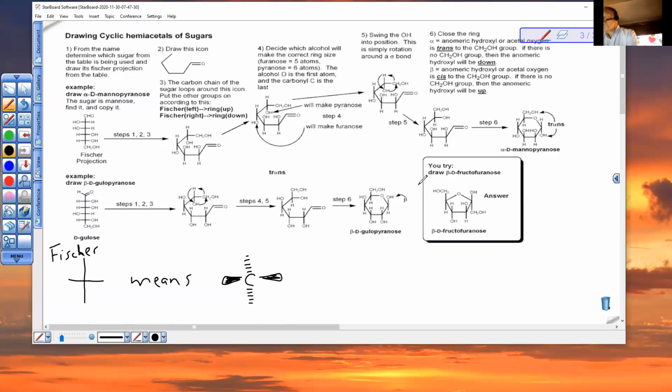And we'll go through all the steps right after we take a break. And the first step involves finding the right sugar from this name, and the sugar is embedded right there, and I will leave it at that. And see you very shortly.